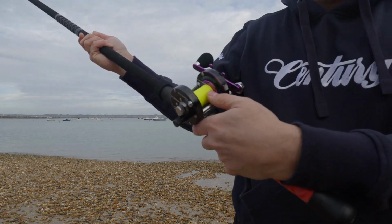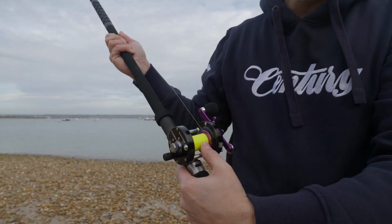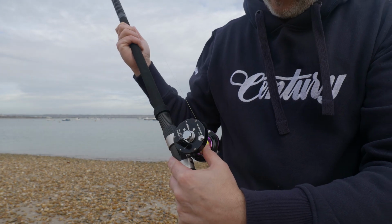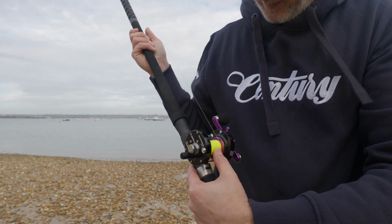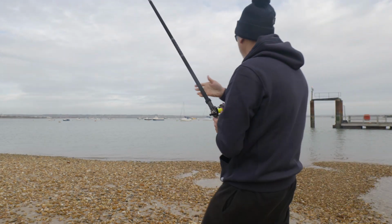Don't know where that's going to focus. Is that focusing? But I've taken quite a lot of line out on that. God, that's quite shaky, isn't it?